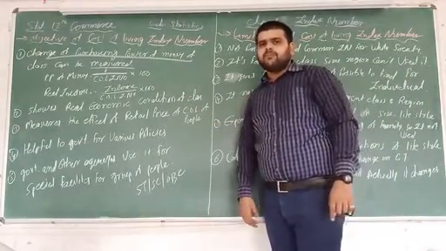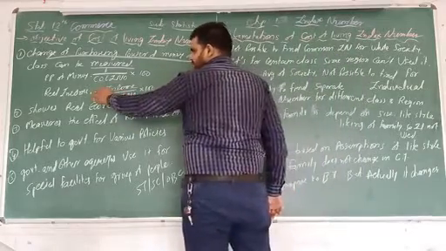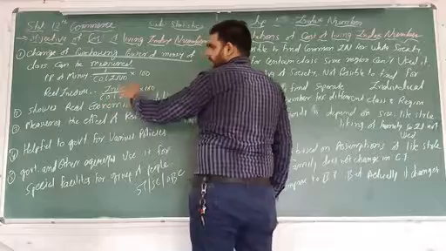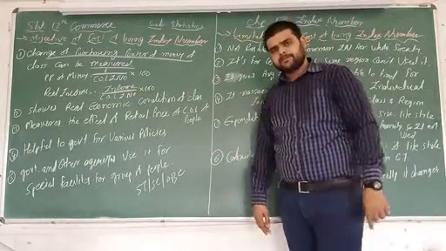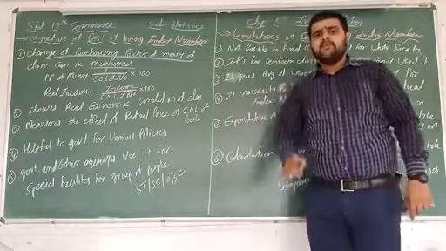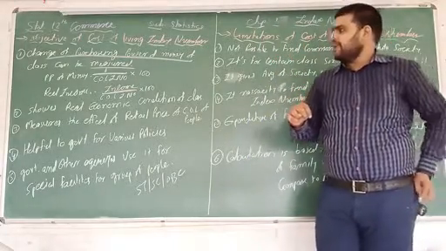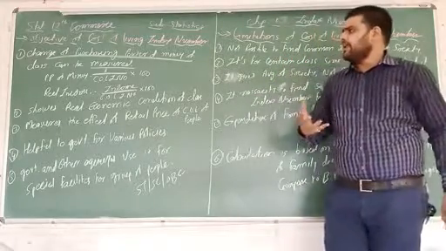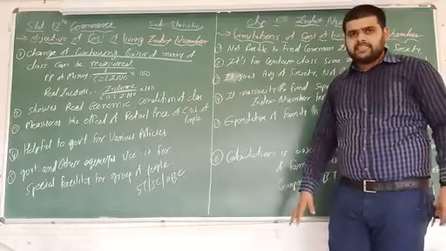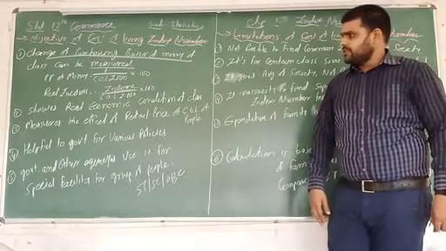And how can we find out the real income? Real income is equal to the income given, divided by cost of living index number, multiplied by 100. So in this way we can find out two things, the purchasing power of money as well as real income. And on the basis of this we can find out the changes in the purchasing power of money of any individuals.